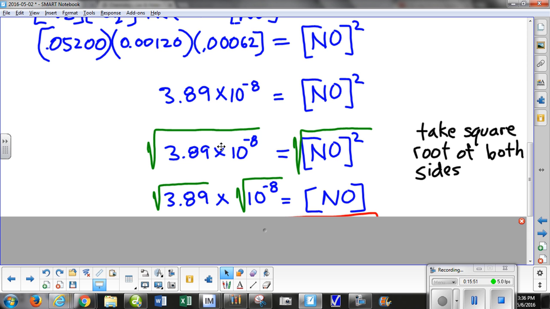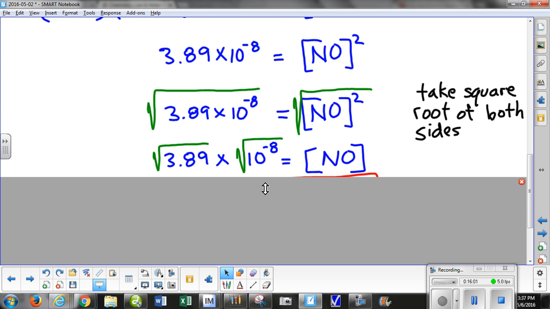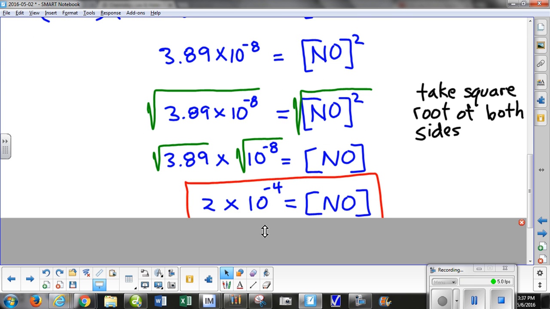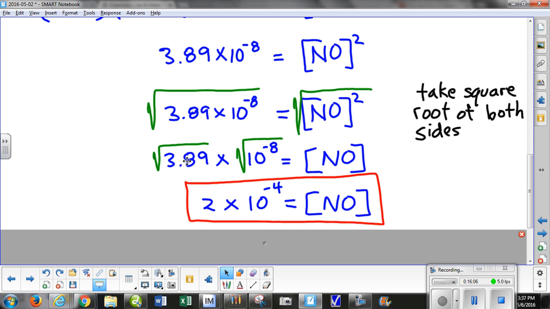Over here, you'll make your life considerably easier if you factor your square root thing and don't try to square root this in your calculator. So if you do that, it's very simple to see that the square root of this rounds to an even number 2, and the square root of 10 to the minus 8 is just 10 to the minus 4 times 10 to the minus 4. And so that's how you come out with the correct answer.